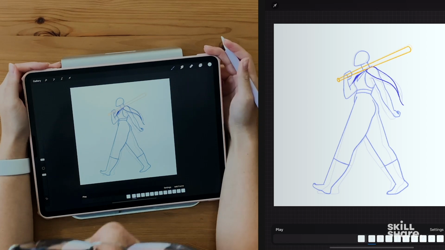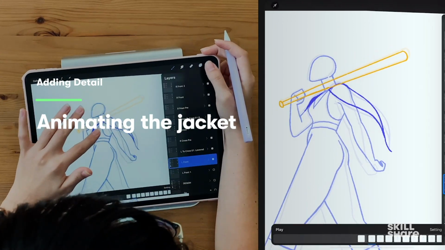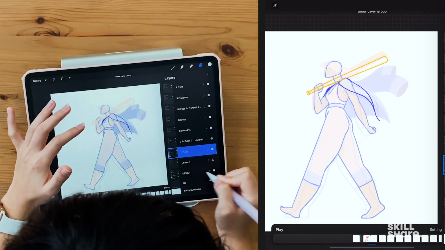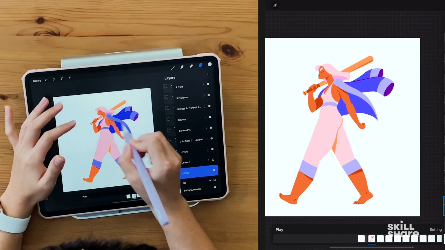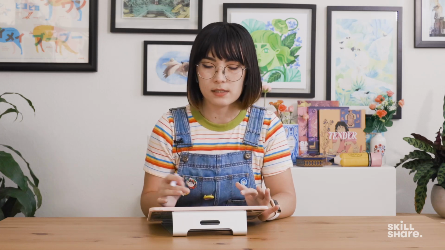So now we're going to start animating our next secondary elements, and this same wave principle is going to be applied throughout all of these. For this example, I'm adding, as you see in the design, this front part of her jacket, and I'm going to animate that part separately from the rest of it just so that I can get that movement down and then add the rest in a way that makes sense.